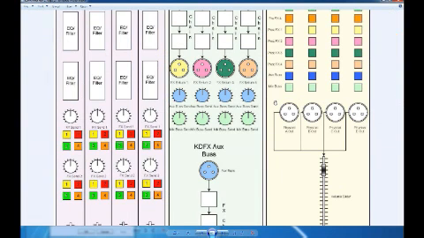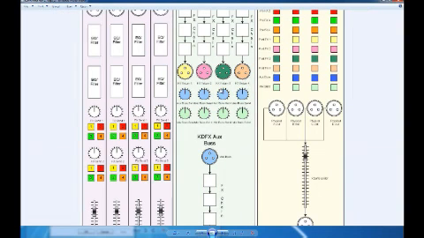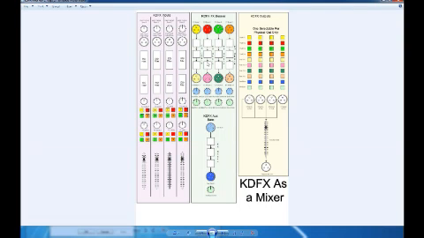I think that's what caused a lot of the confusion within the K2600, and what a lot of the criticism was: there was so much extraordinary flexibility in terms of routing within the KDFX that it was easy to fall into traps where you had the same signal getting sent to the same place, or you were duplicating signals, or it was actually very easy to route your signals to nowhere, so that you had no sound coming out of your K2600, which was very frustrating for some people. So that was inherent in the design of the KDFX.